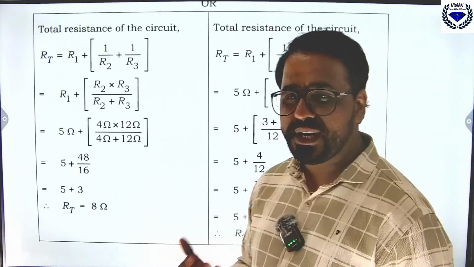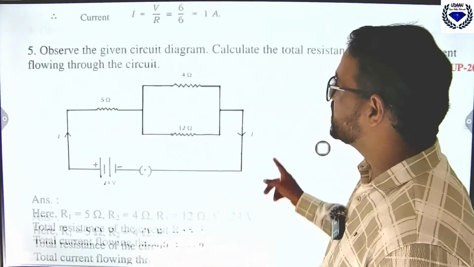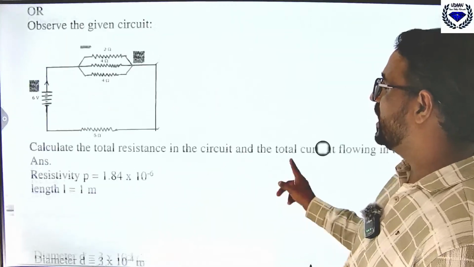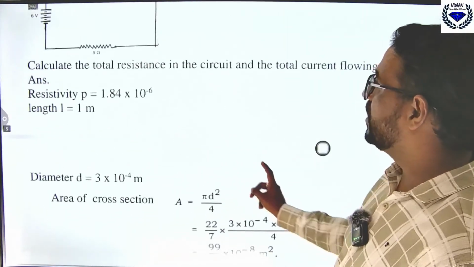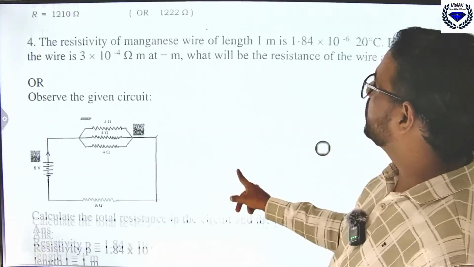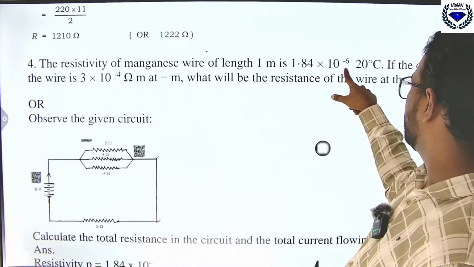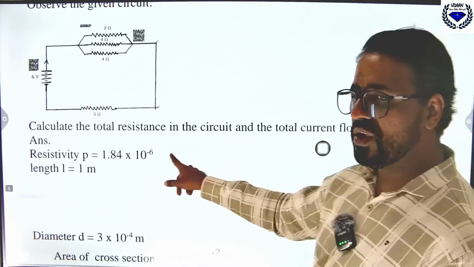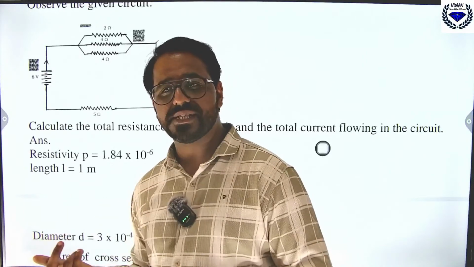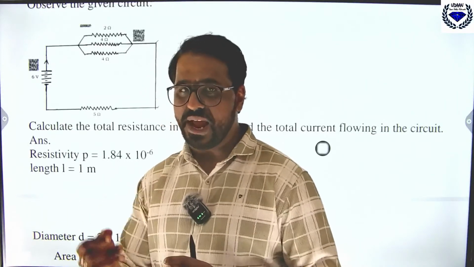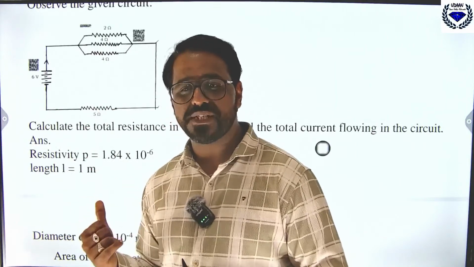Okay, so already it is late. So somebody has messaged, what is the value of rho here. See here, rho means resistivity. Okay, so here you can see resistivity in the question only they have given. See, the resistivity is 1.84 into 10 raised to minus 6, that is the value of rho. So this will be the last question of my discussion. In the next lecture I will be solving all those in detail, because it requires much time to come up with the solution.